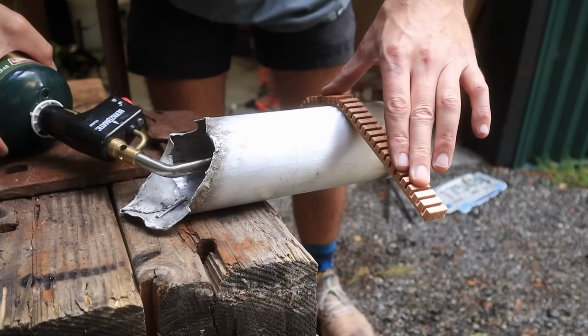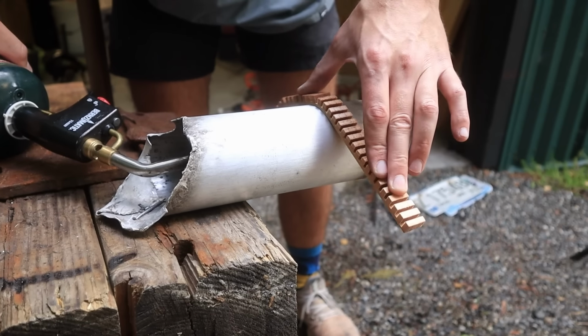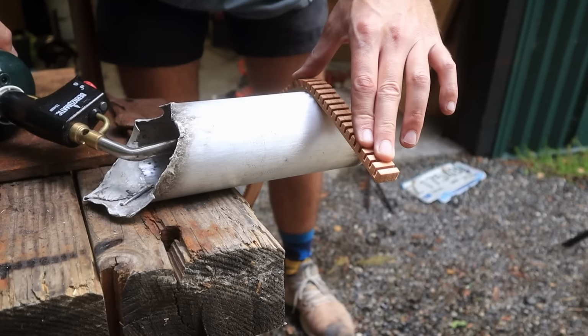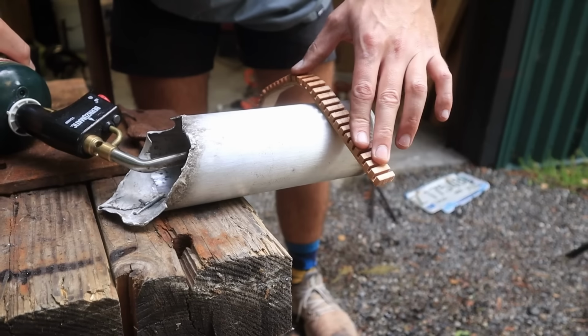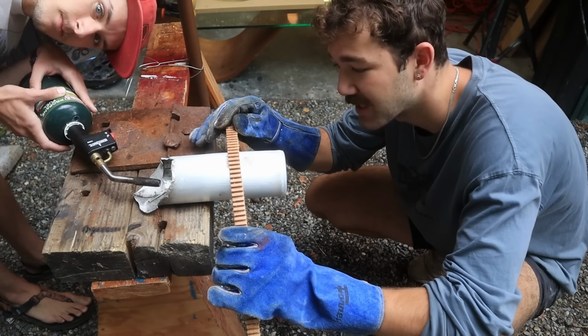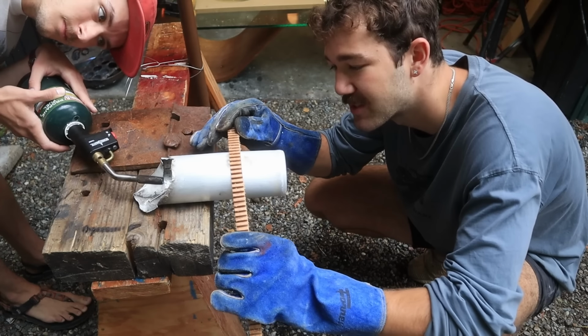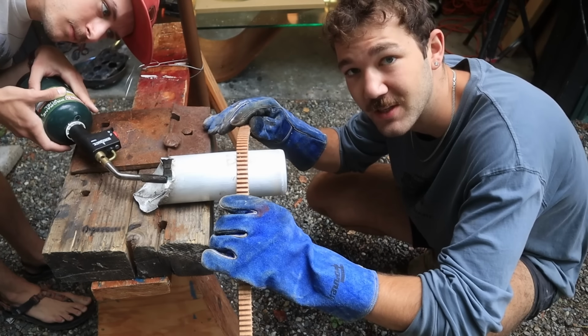Now that this is nice and moist, we can heat it even more, get it really hot. It burns the muscle of the wood and forces it to do what we want it to do. And the water prevents it from charring. Wow, this is working super well. So much better. Holy crap. The maple is kiln dried and not meant for this, which is why it keeps breaking, which is why we were using the plywood for the taller sides.